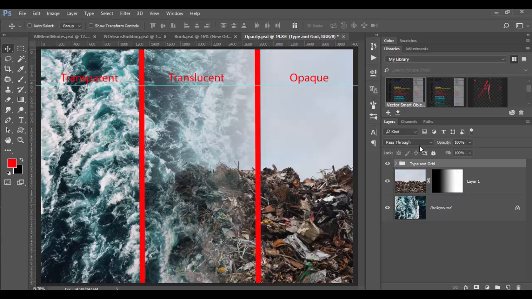Then I have a pipe and grid here to explain what's going on. If you don't understand the concept of opacity, this will help you out. Anything that's 100% opaque, you can't see through. So you can't see the ocean here, which is the layer right below. Over on the left side, which is the complete opposite, it's 100% transparent, and you see nothing but the ocean. In the middle, you have what is called a translucent area, where the mix happens: a little bit of ocean with a little bit of the metal. That's essentially what blend modes do. They either give you completely opaque, some in between, or, with these two here, usually not transparent, but they will allow some areas to be completely transparent or drop out.